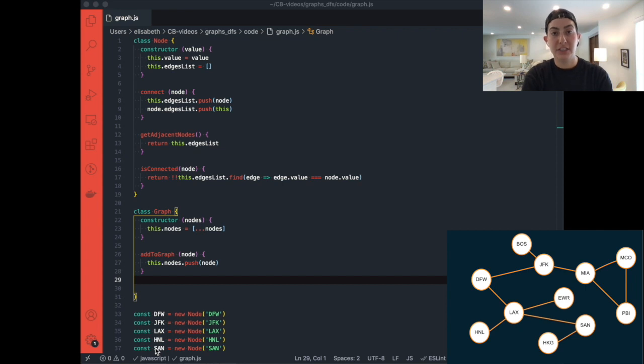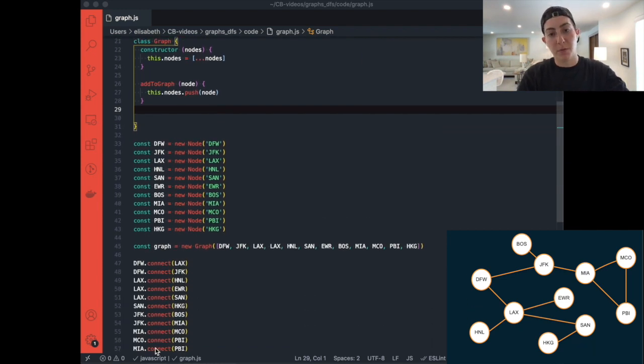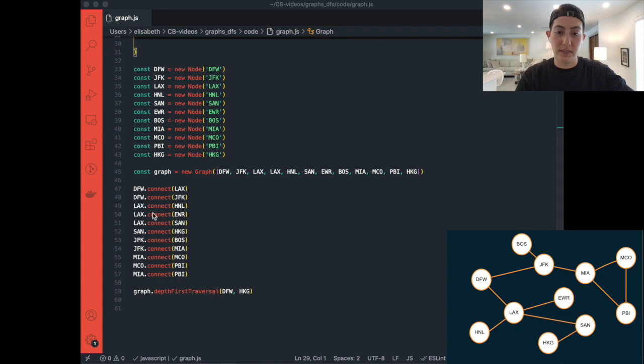This means that every node will have a reference to all of the nodes that it is connected to, aka a list of all of its edges, right? So you'll also see that I have filled out all of the airport data here as nodes and gone ahead and connected all of the ones that are connected to mirror the graph that you see on the screen. And this will set us up to be able to deeply traverse this graph and see what we can do.